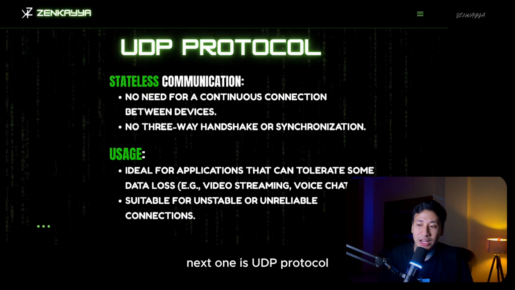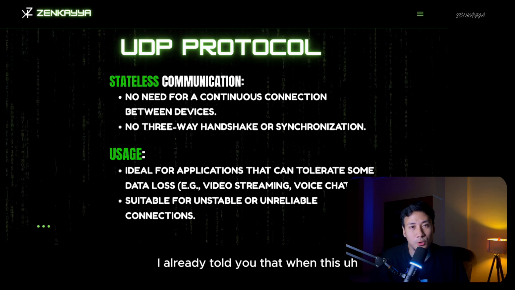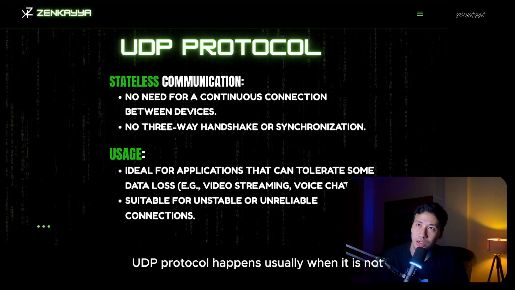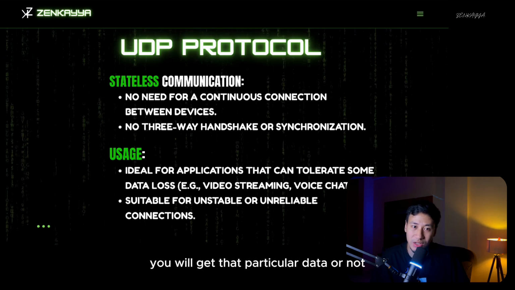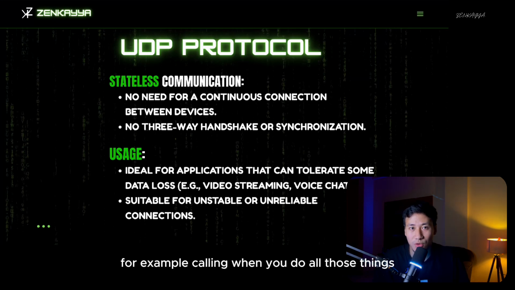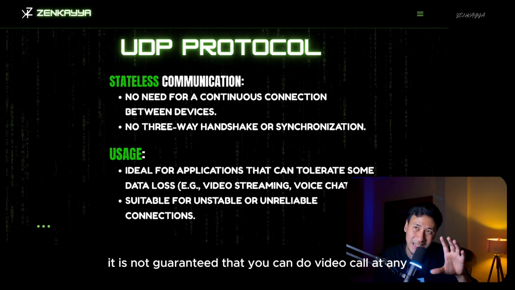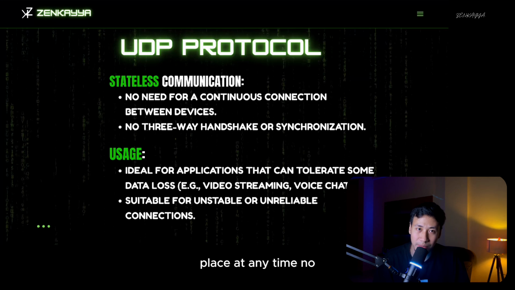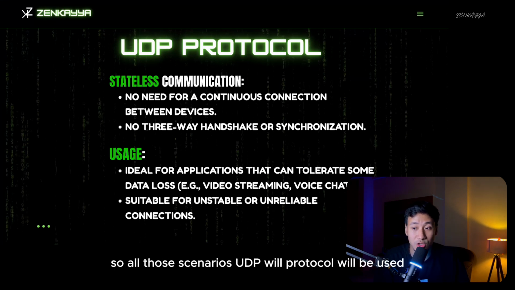Very easy. Next one is the UDP protocol. I already told you that when UDP happens, it is not guaranteed that you will get that particular data or not. For example, video call, playing a game, calling. When you do all those things, it is not guaranteed that you can do a video call at any place at any time, because it depends on the network. So in all those scenarios, the UDP protocol will be used.